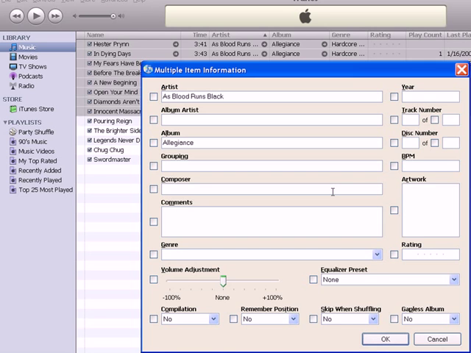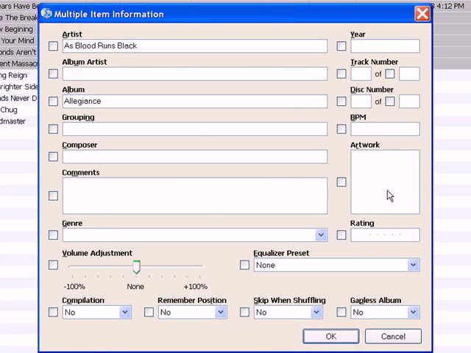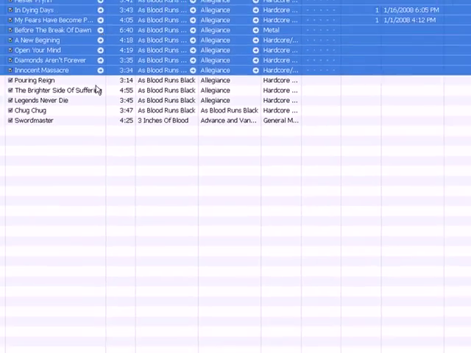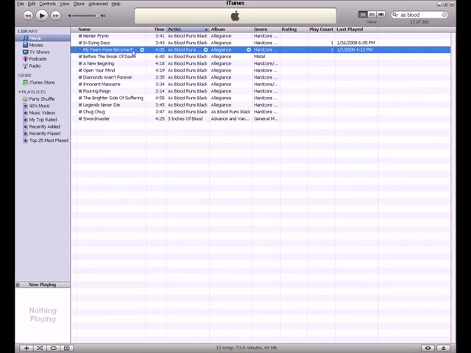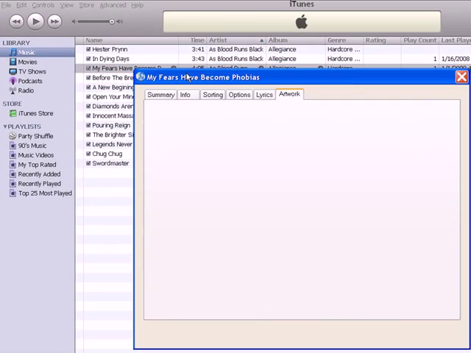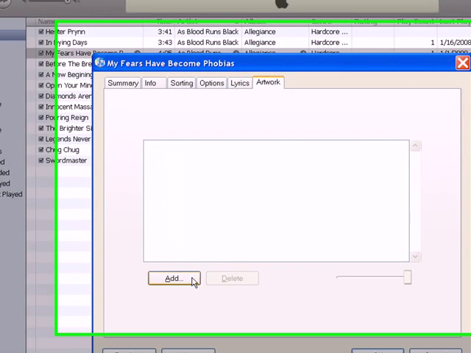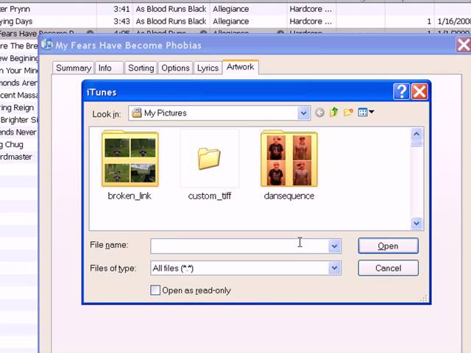You don't have to do that, but see, here's a little artwork thing, and I've never actually done it this way, so I don't even know how. Oh, okay, so I'm just gonna do one song at a time, 'cause I'll figure it out later how to do multiple. But yeah, this is my brother, not me. If you do see these pictures, good.